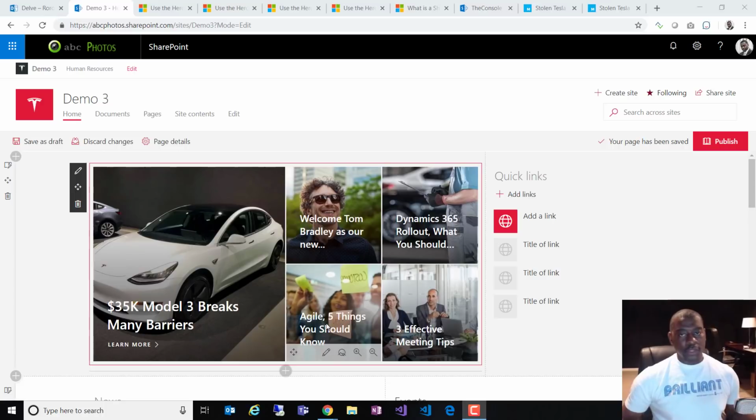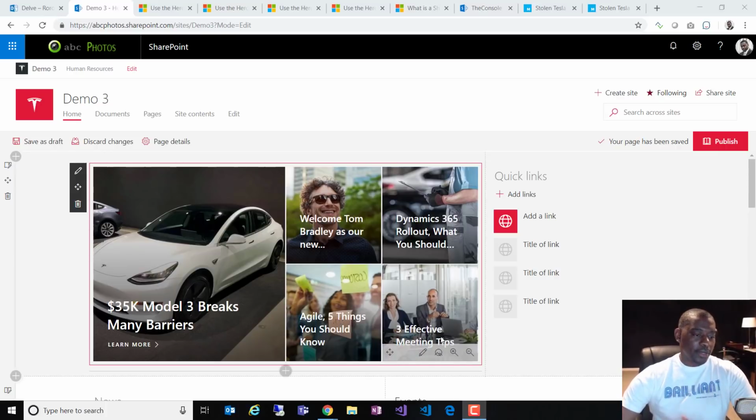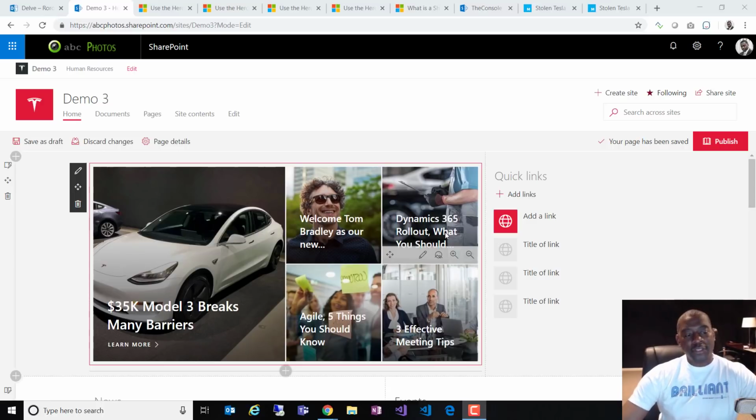Agile: there's a lot of organizations that are rolling out Agile or still refining their Agile process, so this just helps push that home. Meeting tips, these can be tips and tricks. And then, of course, there's product and new application rollout. Of course you want to have these for every application, but maybe major applications that have an effect on the majority of the company or a key department within the organization.